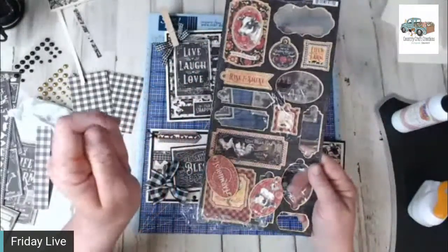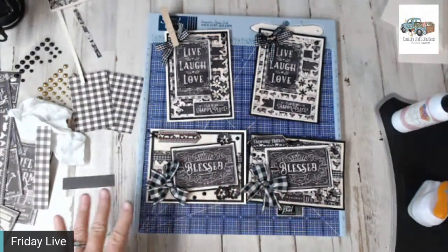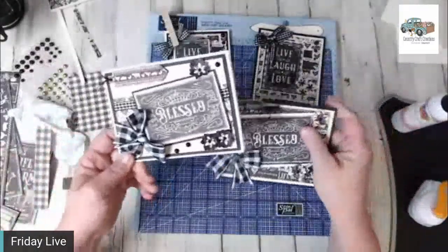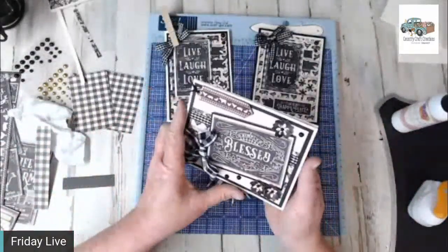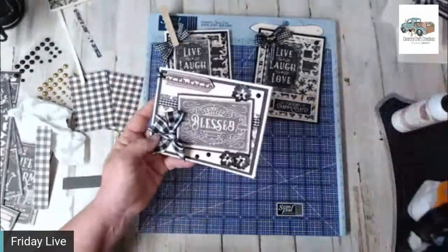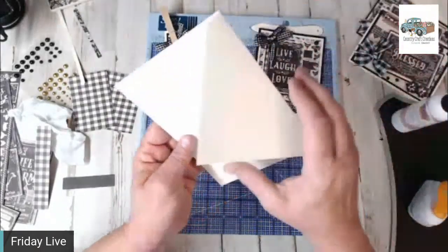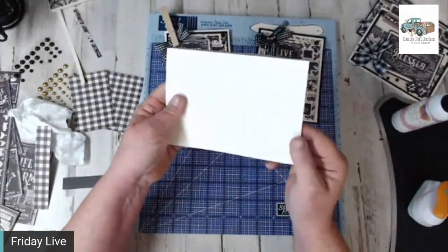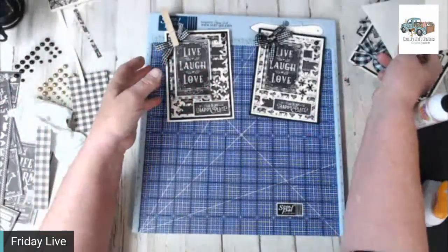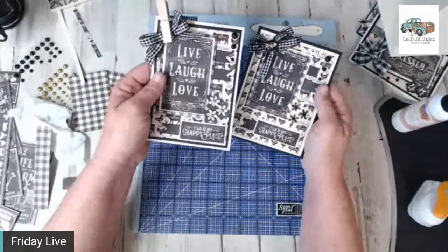This is the chipboards I had left. And we made the cards out of the scraps. Aren't they cute? And of course, they never go back in the same place. Now, I think this would be cute if you had a recipe you wanted to send a friend. Okay, so there's our cards. Now, when you make your envelopes, I just remember this is the artisan cardstock. I go up one of the sizes. So measure your card because you have that heavy bow, and then you can make them bigger.